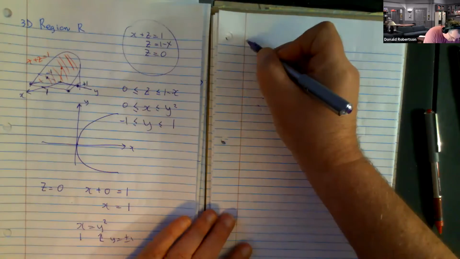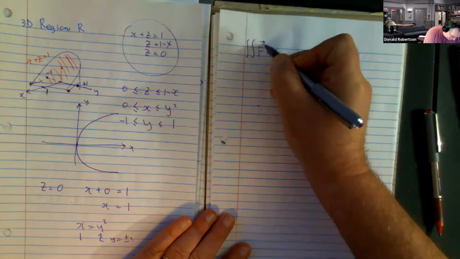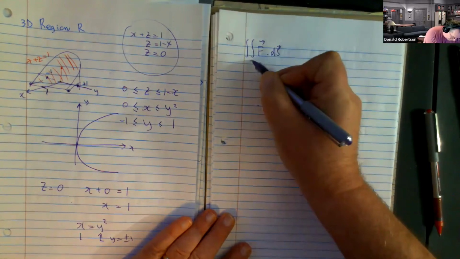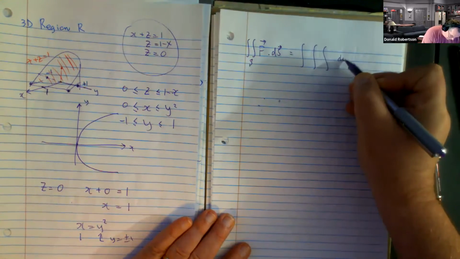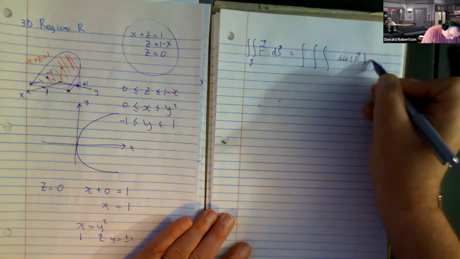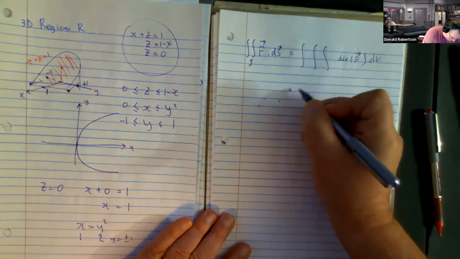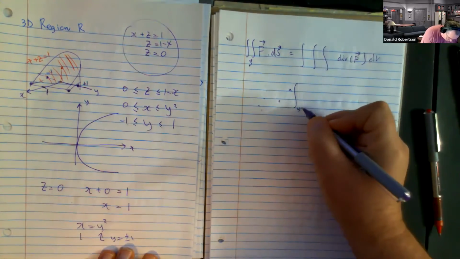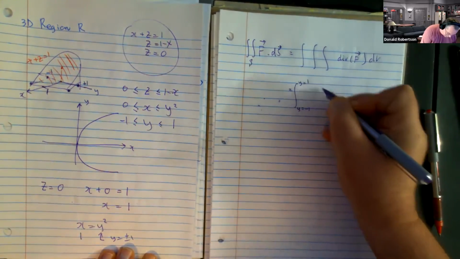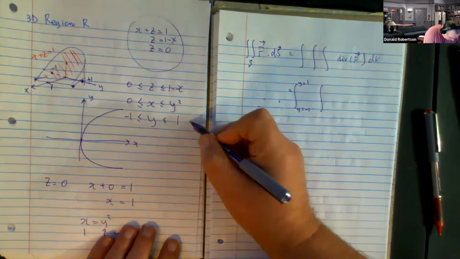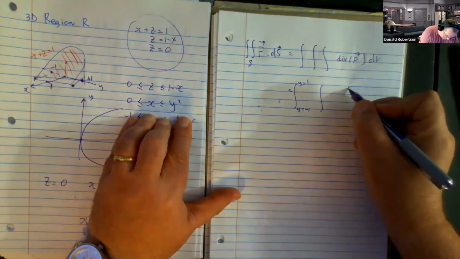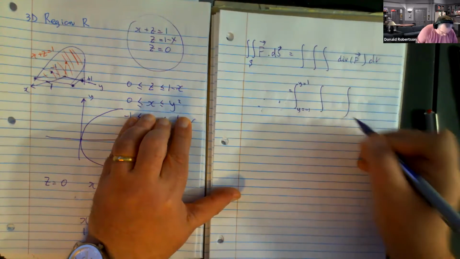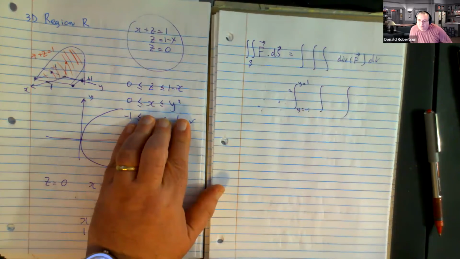So to find this surface integral called the flux, we will go and do a triple integral of the divergence, dv. And this is going to have a Y value from -1 to +1. Check. Now, who do I do in the middle and who do I do at the end? Because there's a right order and there's a wrong order.